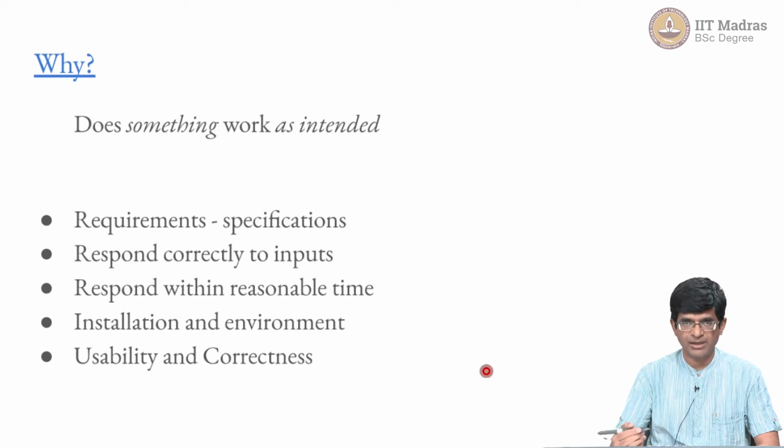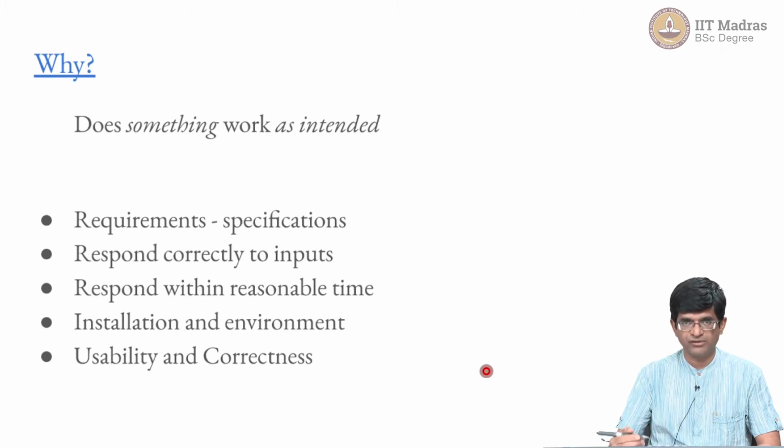Now obviously we are interested in application development, right? Which means that our specifications would be slightly different. It would probably be, what kind of web page gets displayed? How do I decide what goes in which corner of the page? Do I have the appropriate boxes where I can enter data, right? Does it show me the correct page under the correct set of circumstances, where there is a box where I can enter the data? Or if I need to select some particular thing, like let's say a date, does it show me a date picker, right? Something which allows me to select a date. So all those are parts of the requirements, right? And we need to somehow test whether those are met.